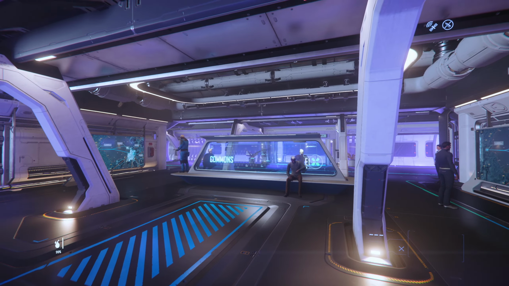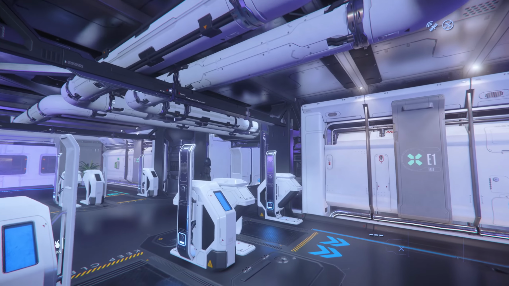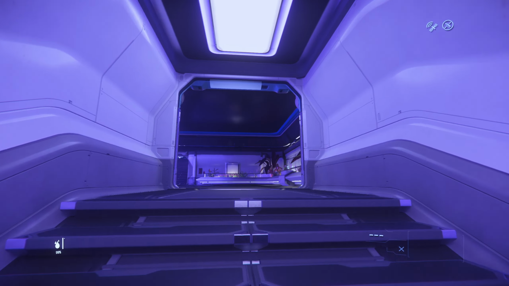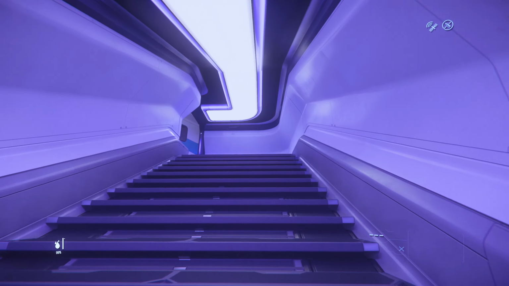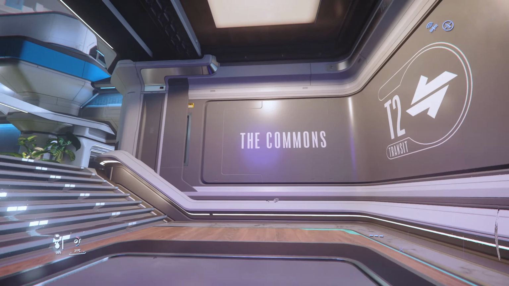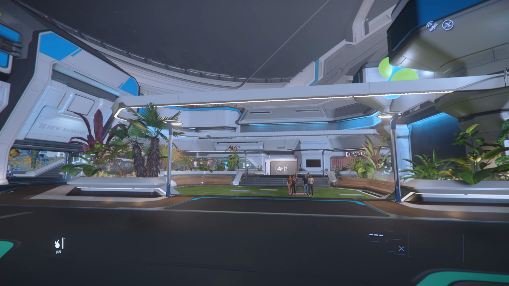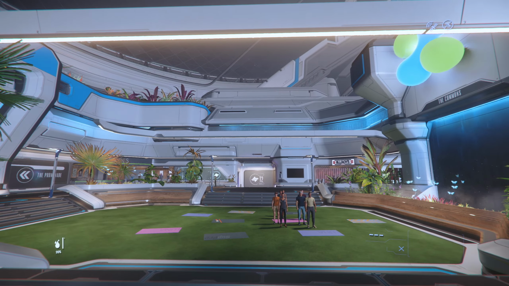That's one of the reasons I asked you to choose New Babbage. So yeah, let's go here. We're gonna go here and we're gonna go up and we're gonna go up again. Commons is a really big place and it's easy to get lost too. So once you come out of it, just remember this place.